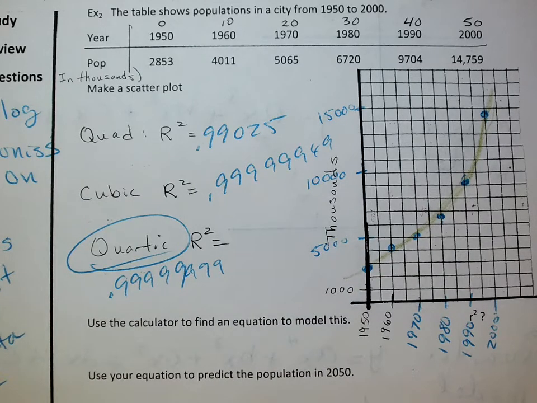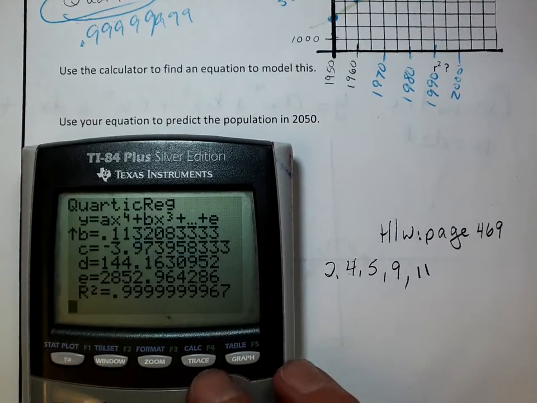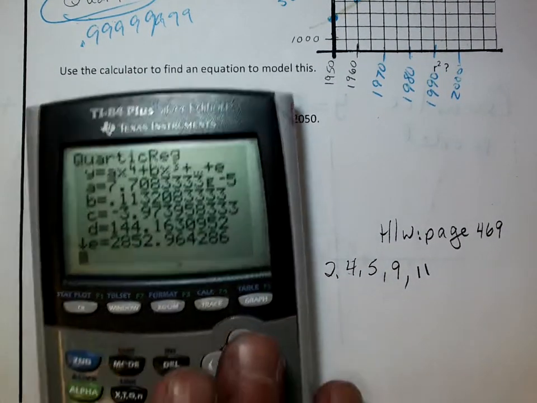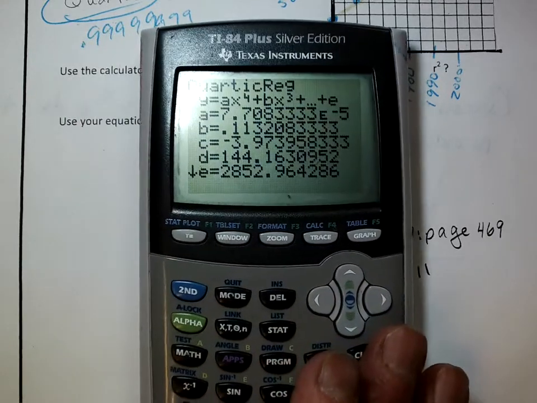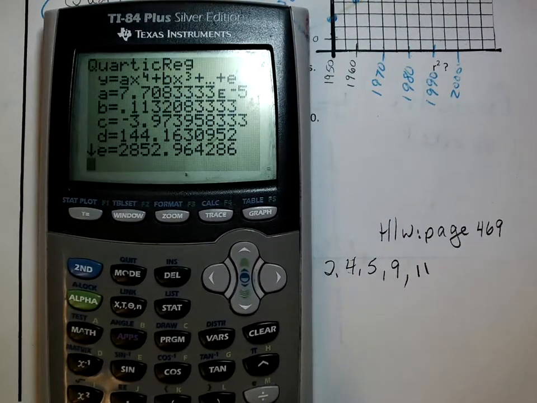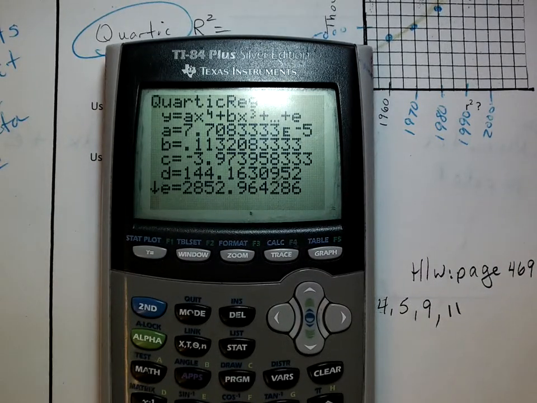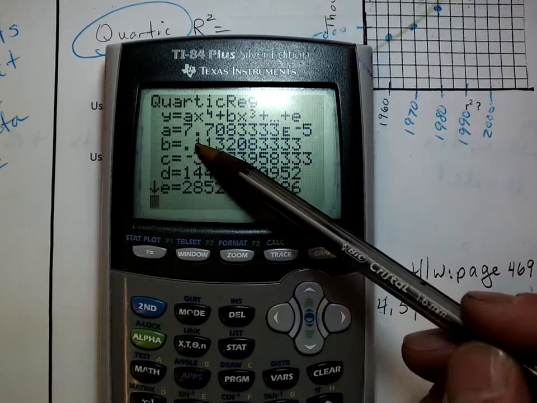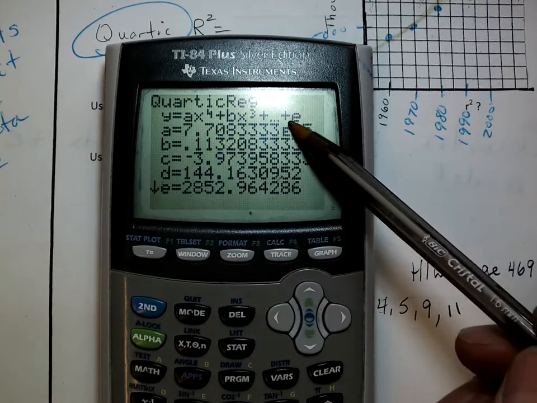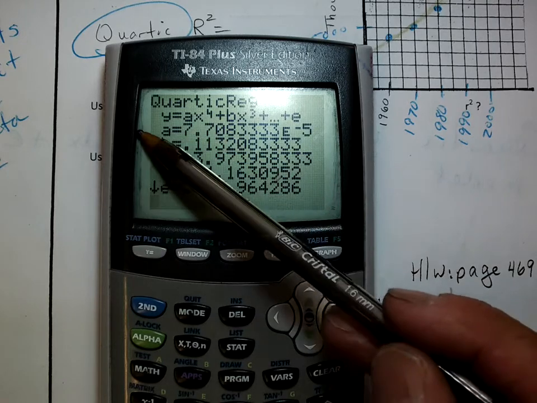And so the answer to the quartic then, let's check it out, is, there it is. There's our A. Here's our A, B. Let's see if I get this light better. Can you guys see that out of the glare? Now, there's something important to see about A. There's the A. Now, check it out. A is not 0.707. It is not. See this E? -5? It is, move the decimal, 1, 2, 3, 4, 5.